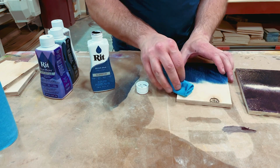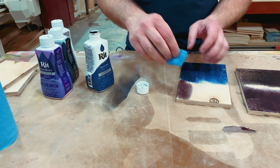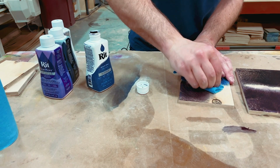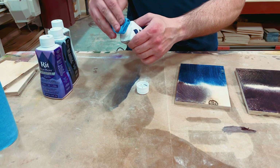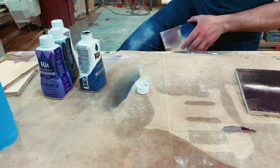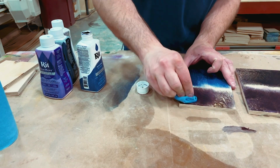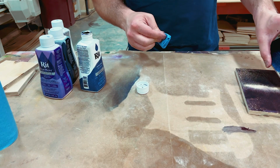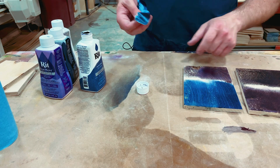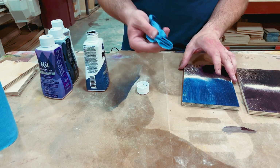Let's see what we're dealing with. Whoa. That's denim blue, is it? Okay, well, denim blue looks pretty purple to me. I don't know. Interesting. Interesting take on denim. I think that is a little more purple than I would have anticipated, but let's give it a try over the blue, see how they mix up.